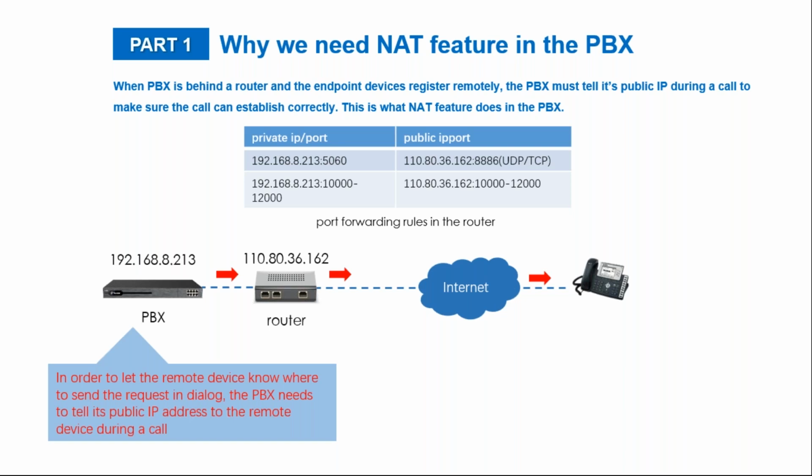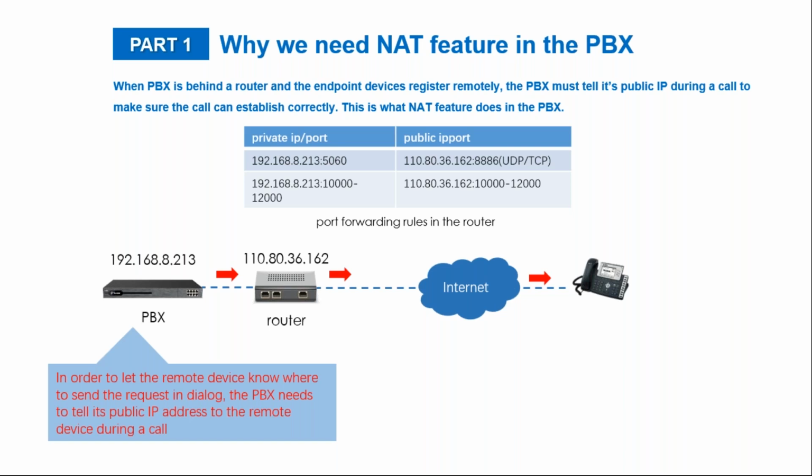Be careful, guys. When you try to figure out the port forwarding, 5060, you can probably change it to something else. Like in my example, here's 8886. That's the new port on the router. But for the port range, 10,000 to 12,000, we just highly recommend you guys don't change anything there. Just map 10,000 to 12,000 directly on the router. Otherwise, you might probably have something wrong with your calls, because if you change the port range, your data packets are gonna be lost, pretty sure. Okay, so be careful with that.